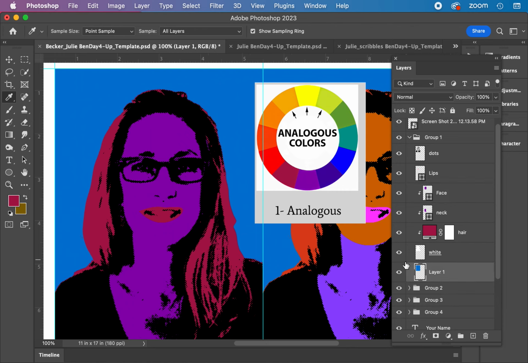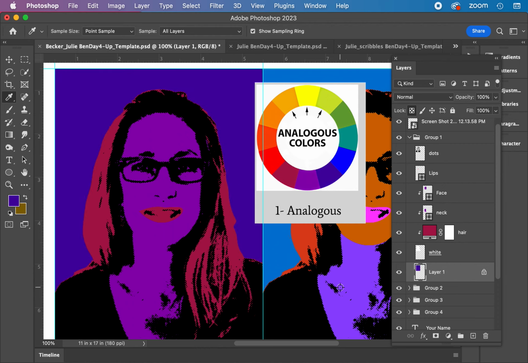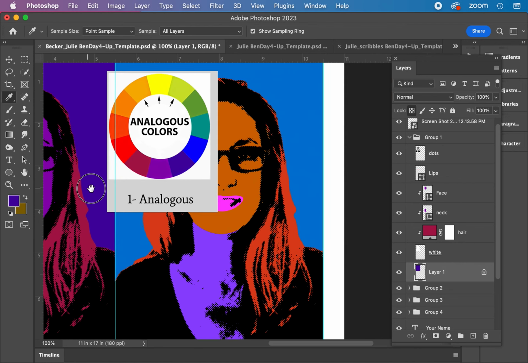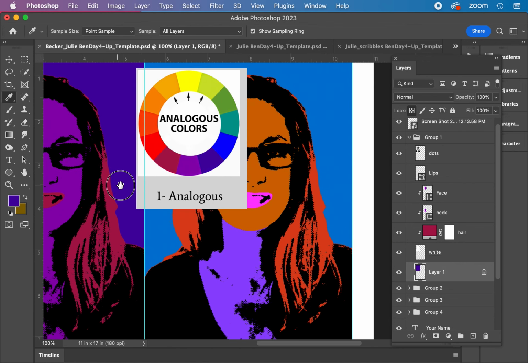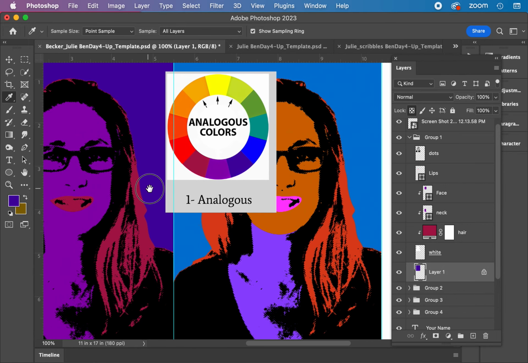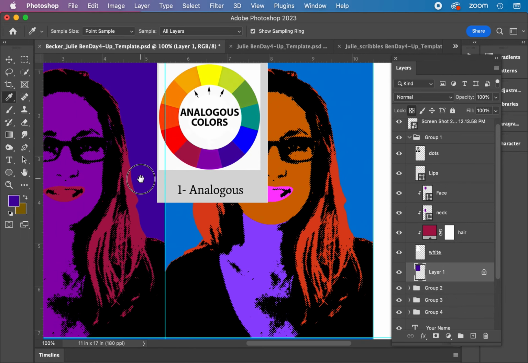Now if you fill this, it's going to fill everything, the entire page, but we just have a small block of color, so I want to lock my pixels, and then I can choose the dark blue purple, and fill it that way. So that's one way to fill. Okay, so if I go to the next one, and I know purple is going to be something that has to be in there, I'm going to put that in the hair this time.